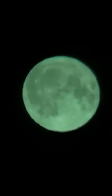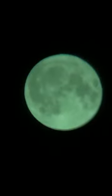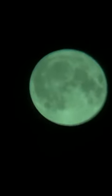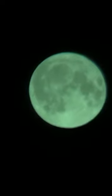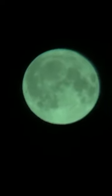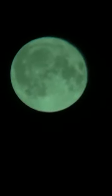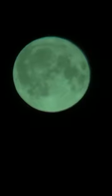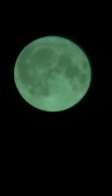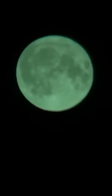Hello, Lariane. I want to see if we can like zoom in on this some more. I might be able to go to my YouTube channel, maybe do a live video of the moon there too, since I can get it without it looking like a big light bulb. It is a beautiful evening. It's cold out here. I think it's probably around 50 right now. My nose is cold. And I got long sleeves, but I don't have a jacket on.